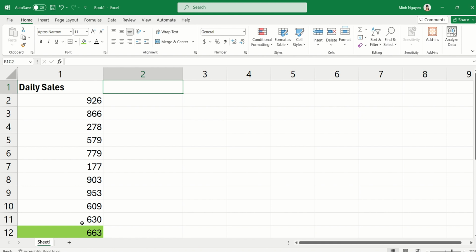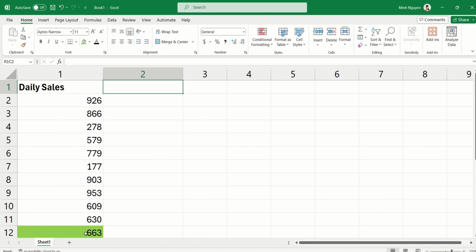So you can see here that I have a list of daily sales data, and the daily sales are being recorded from oldest to newest. But when we want to analyze, we usually start with the latest number and then work backwards. For example, I always want to see what is the latest daily sales in a given month, not the ones that were recorded like 20 or 30 days ago. All right, so how do we do that in Excel?